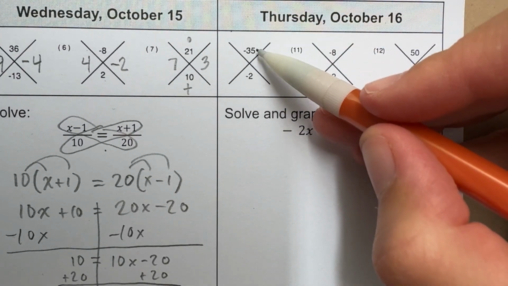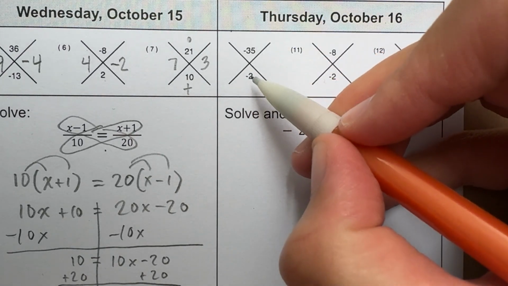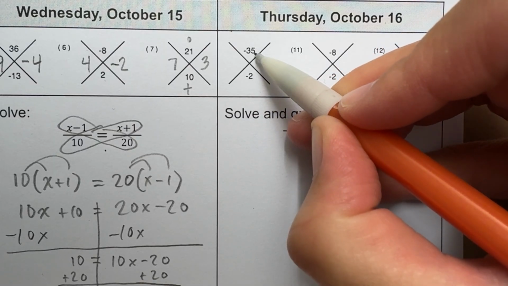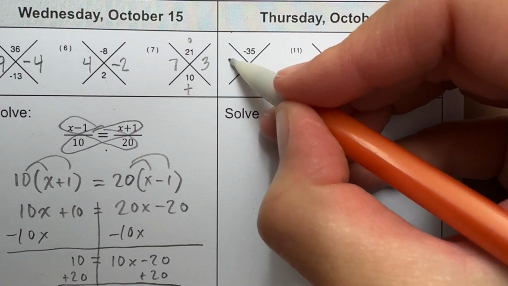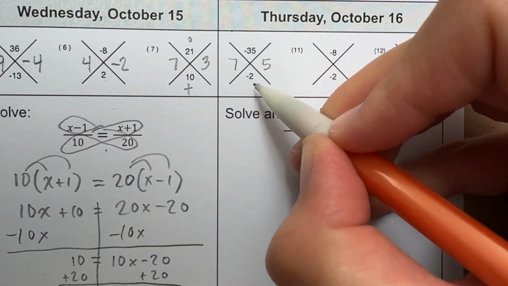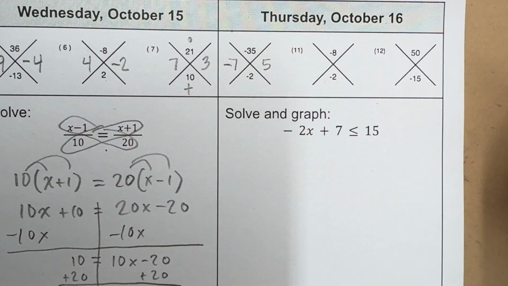I need two numbers that multiply to a negative. So I know I need one positive and one negative. Those numbers are going to end up subtracting. What are two numbers that multiply to 35 and subtract to 2? Those numbers are 7 and 5. And since I want them to add to a negative number, I'm going to make the larger number negative.